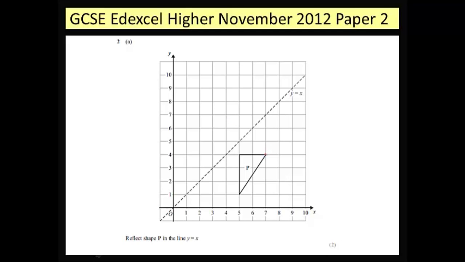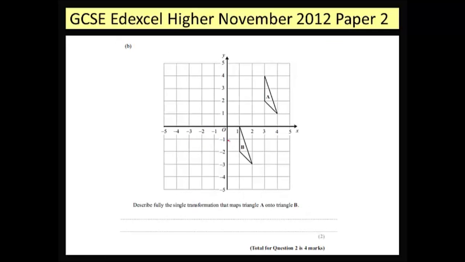So this point travels 1.5 diagonals. So at the other side of the line is going to be 1.5. My new point is going to be there. If I take this point here, it travels exactly half a diagonal square, so it's going to be half a diagonal square out the other side, meaning I put a mark there. And if I do the same for the third point, which travels 2 diagonals, it lives there. Join up all the points, and there's my shape reflected.